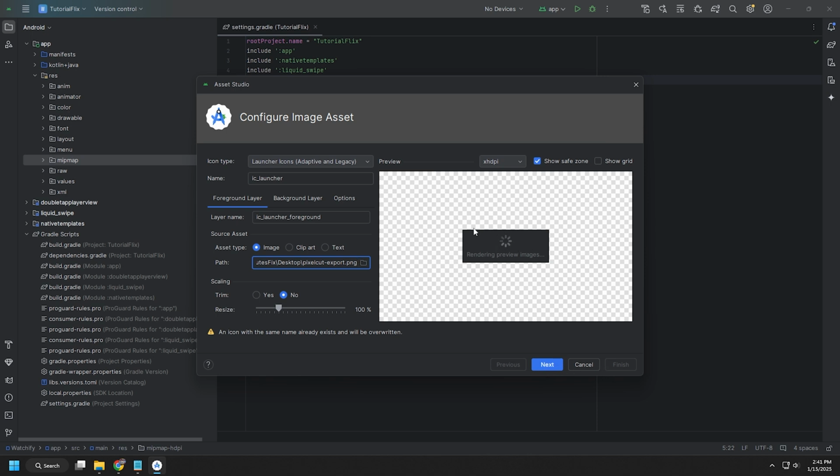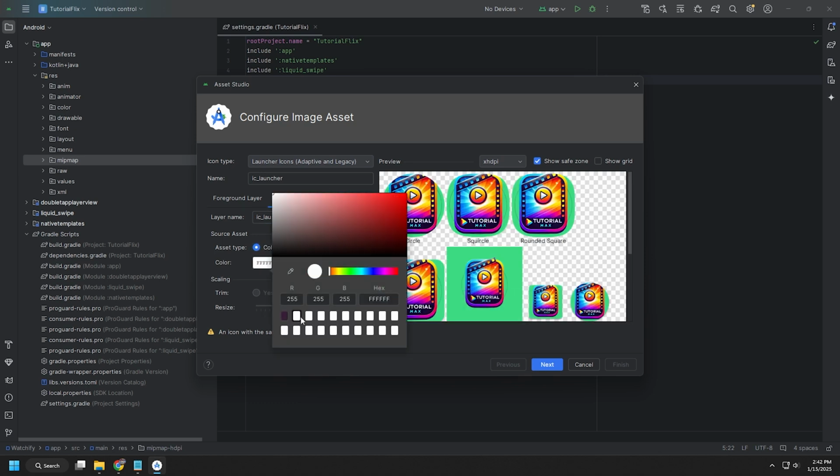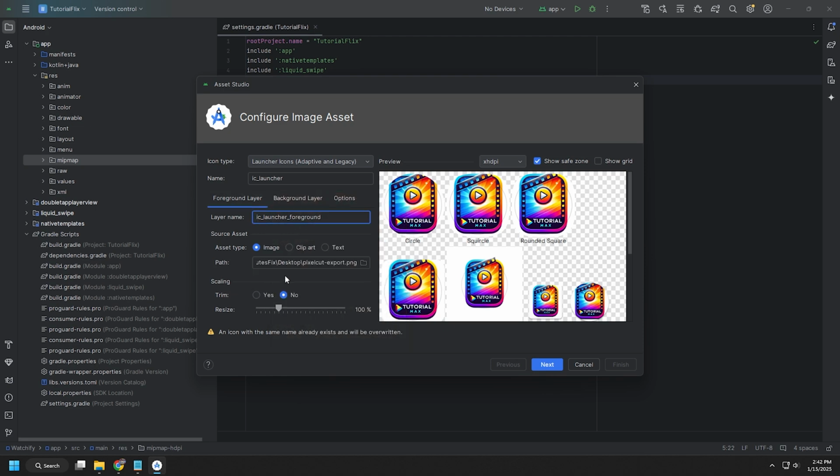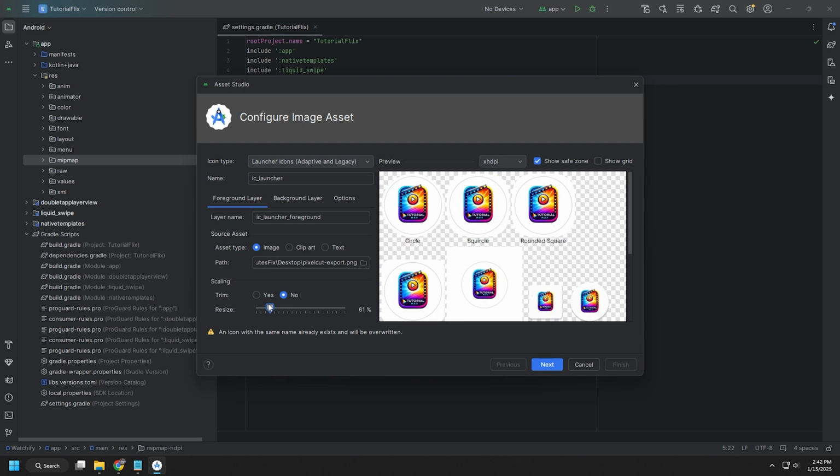In the Image Asset Studio, you can replace your app logo by uploading the new image. Note, this process only changes the app icon and does not affect the splash screen logo.